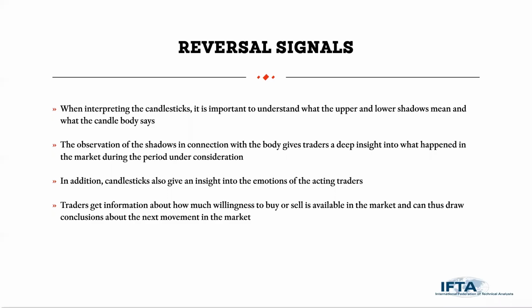So let's see what candlesticks are about. When you interpret the candlesticks, it's very important to understand what the upper and lower shadows mean and what the candle body says in relation to the shadows. I call them shadows just to make things easy. Of course, there are official words for them, like in German it's Docht, but we want to call them shadows. We want to know what's behind the candle body and what the comparison of both really means for us to make a decision for a trade.